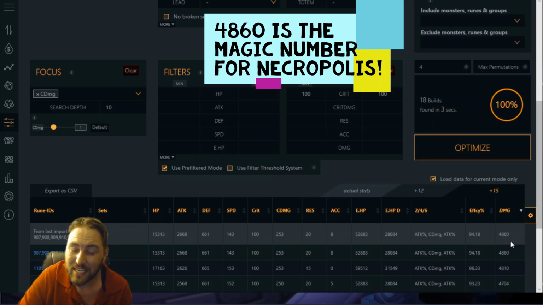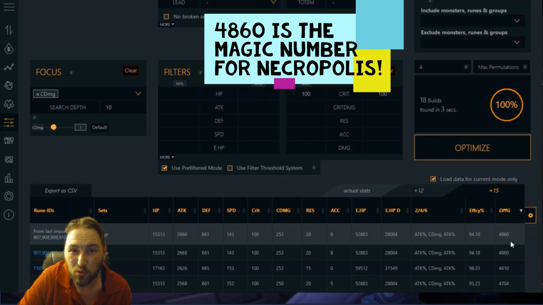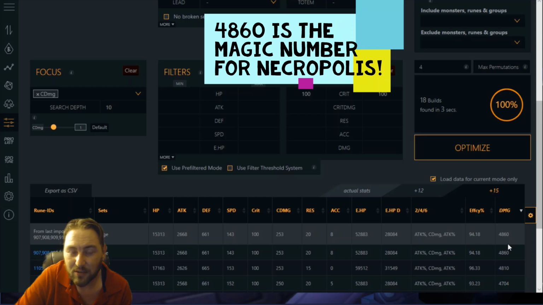I personally cannot do it yet. I don't have the fight sets to be able to do that, or the upgrades on the Julie to be able to do that yet. Maybe one day I will. I don't know. But there it is, guys. 4860 for Necro is the number that you are going to need.